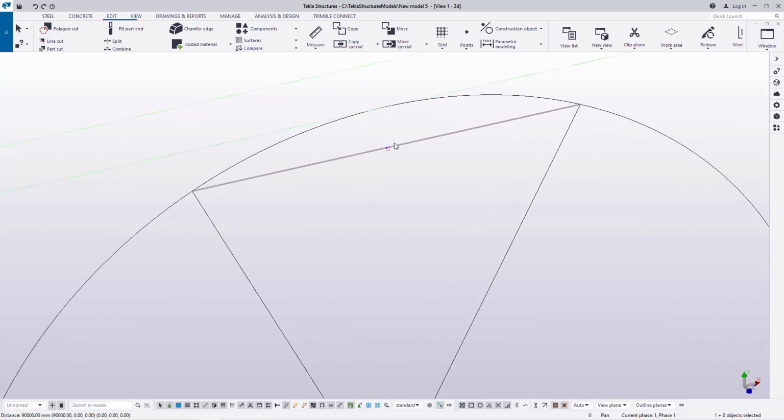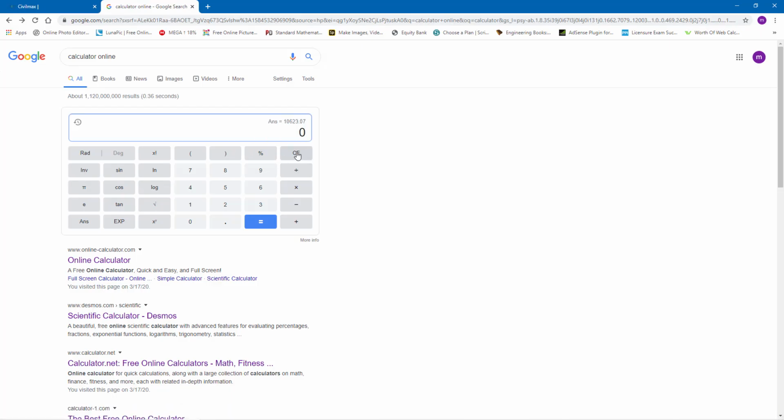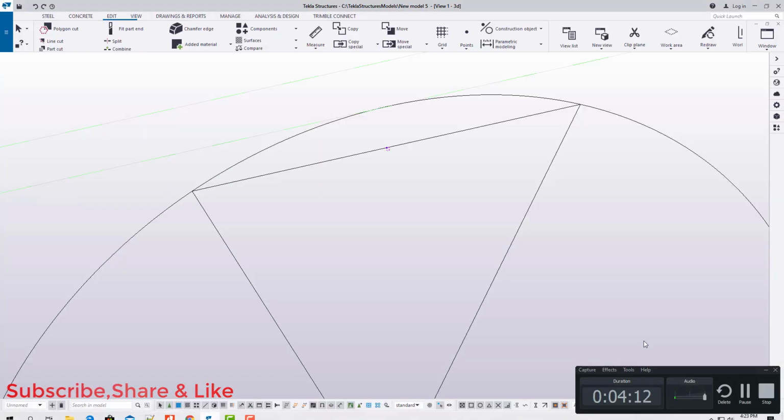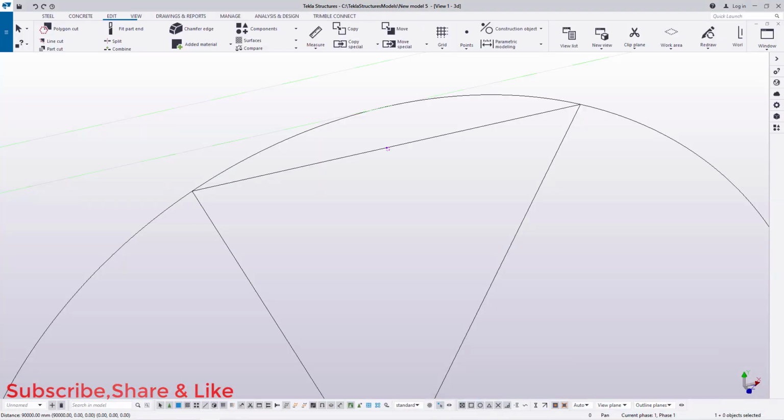I'll use an online calculator here and start afresh. This one is 100.6 meters.